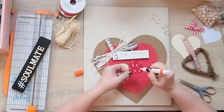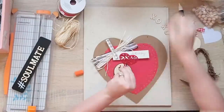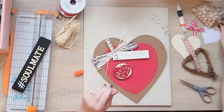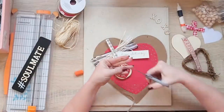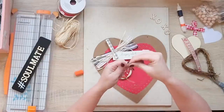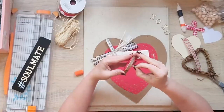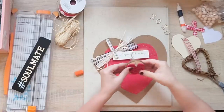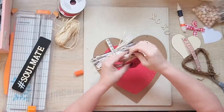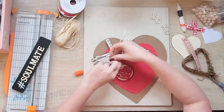I'm also feeling that 2021 is the year to use stuff that I have. I've been collecting scrapbook and craft supplies for a good 15 years, and I definitely have plenty. I could quarantine the whole year and be totally fine. So I know it might be a little frustrating to see items that you don't have, but just go in your stash, pick little pieces here and there, and then just kind of play with their placement and see what you come up with.